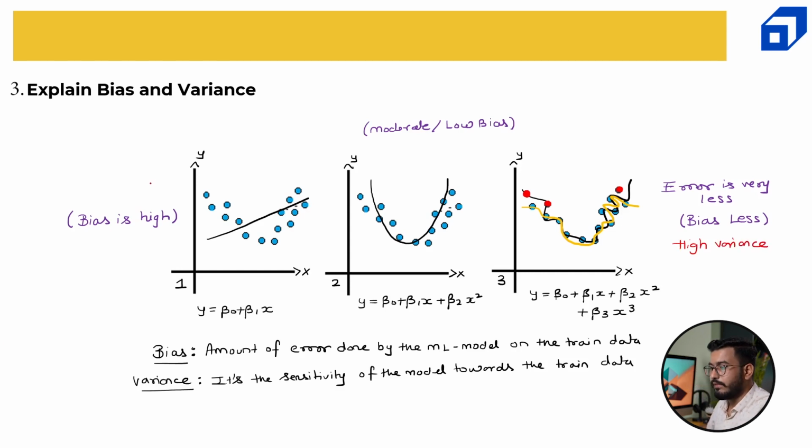While if I look into my first model, if I delete this data point, and this one, is it going to impact my machine learning model? It is not, because my machine learning model is not at all capturing the pattern in the data. Now, since it is not capturing the pattern in the data, my model post deleting these data points will also not change. And since it will not change, the variance is very less. So low variance.